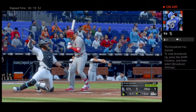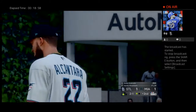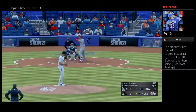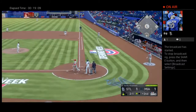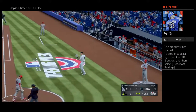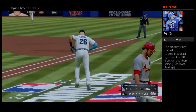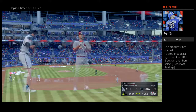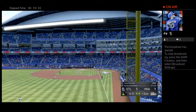Two balls and a strike. The 2-1. Popped up. Cooper in foul ground. 2 down. Batting 9th, the pitcher, number 22, Jack Flaherty. So here now's the pitcher, Jack Flaherty, runner in scoring position with 2 gone.